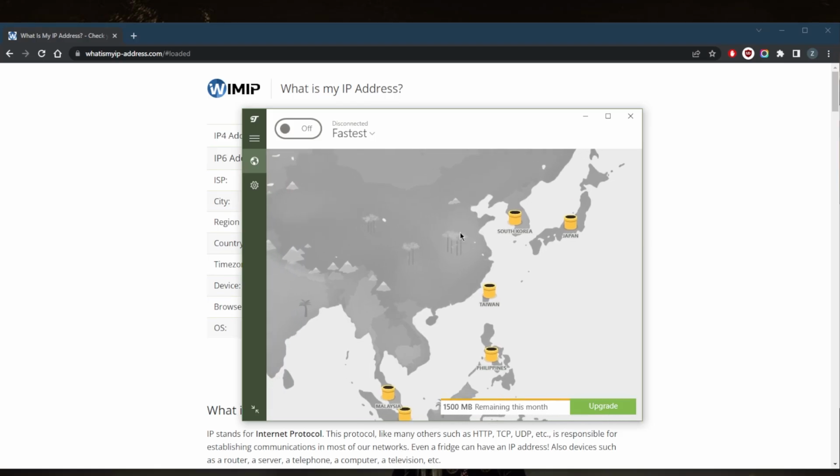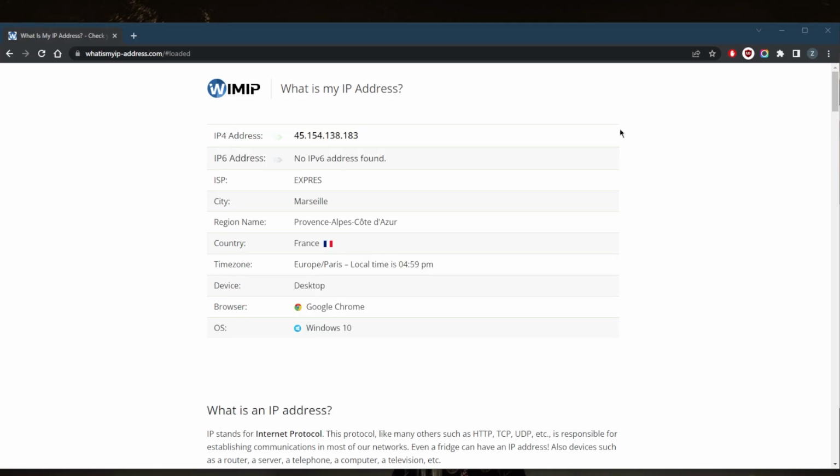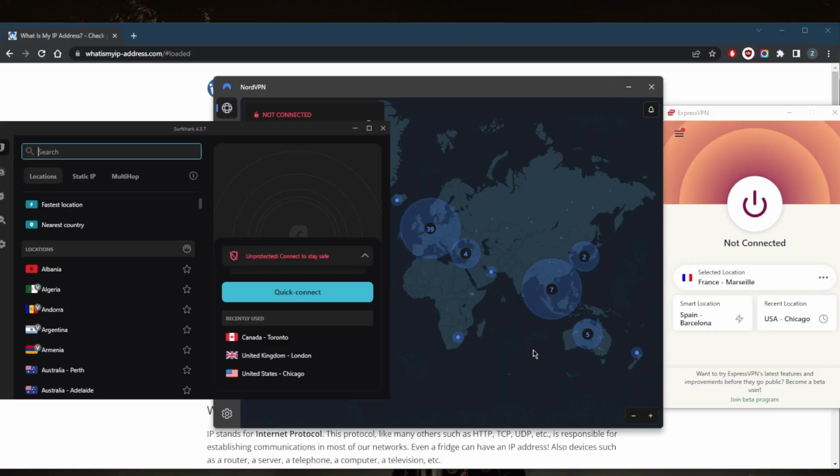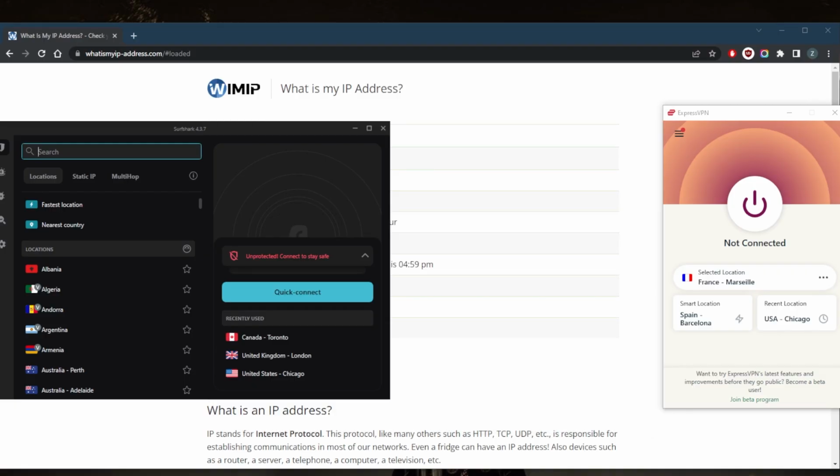And another thing is that if you're trying to get an Indian IP address in order to bypass, let's say, specific jurisdictions in order to get access to Indian streaming services if you're abroad, you're not going to be able to do that with a free VPN. You're going to have to use a reliable VPN in order to actually do that.